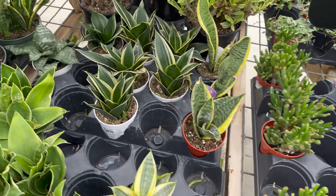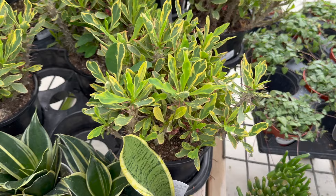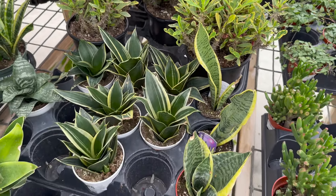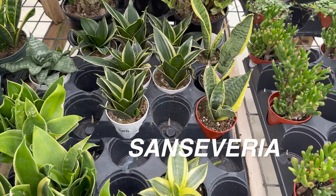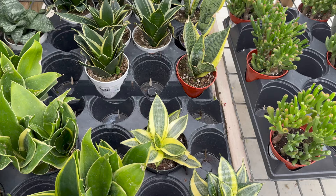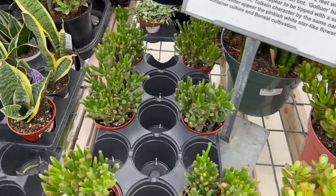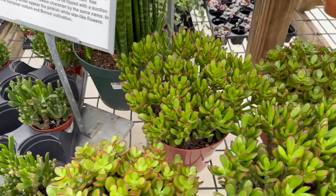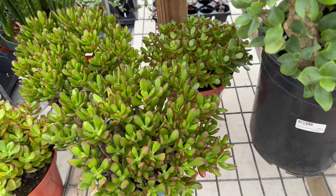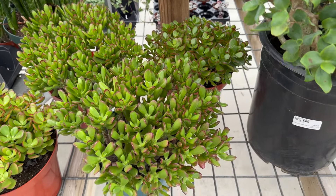I'm just looking at some of these plants. You can see here — that is a devil's backbone, and then we've got a sansevieria here. These are all of the birds nest sansevierias. Now I don't really grow a lot of snake plants. A lot of people say snake plants are easy to grow, but for some reason for me, they don't grow as easily. I think it's because I just don't water them. When you don't water a plant, they get what they call dry rot — basically the roots just dry out completely and then they end up rotting.